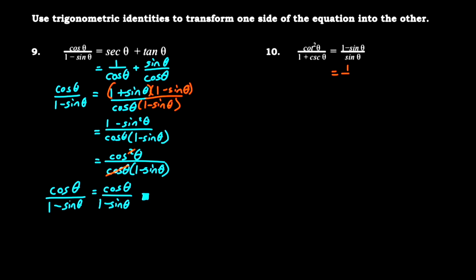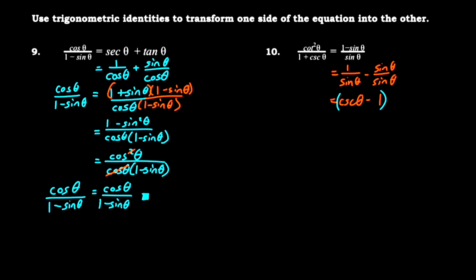So on the right side, I'll break this fraction up. We'll have 1 over sine of theta minus sine of theta over itself. So 1 over sine of theta is cosecant of theta. And then sine over sine is, of course, just 1. And honestly, at this point, it might seem like we're kind of stuck because we have two terms on the right, neither of them is a fraction, and we're supposed to get to this.